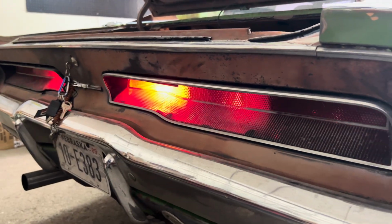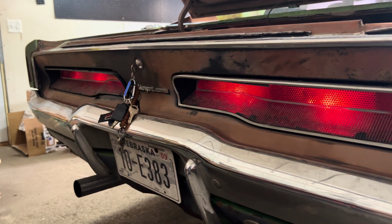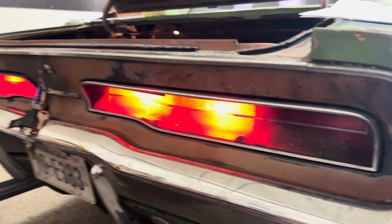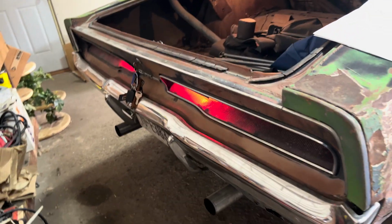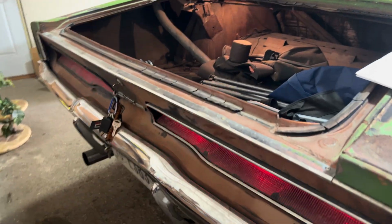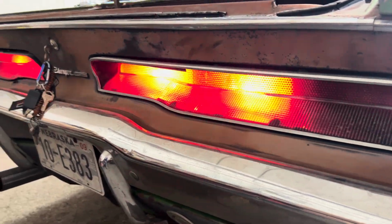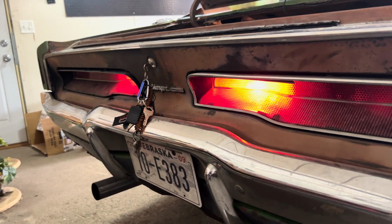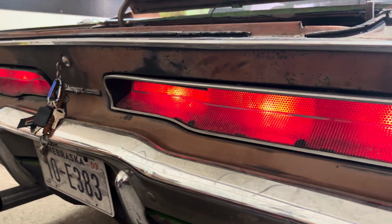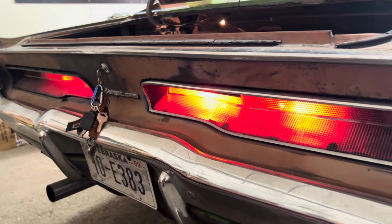On today's episode, I am going to be explaining how I did my sequential taillights / brake light on my 1969 Dodge Charger. First thing I do want to point out, these are the original incandescent bulbs. There is no LEDs. The hard part nowadays of finding sequential modules is finding them to work for incandescent bulbs. Most stuff is LED now.